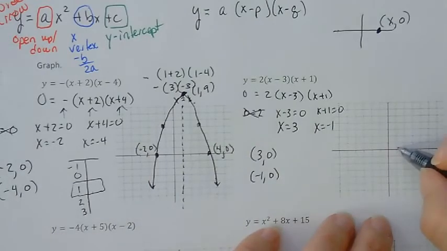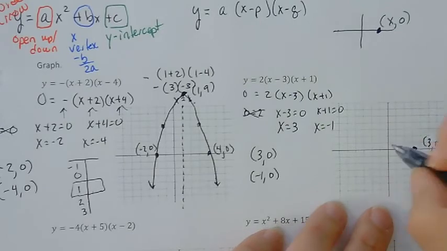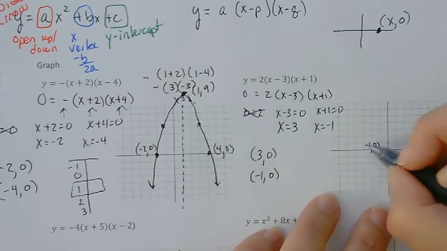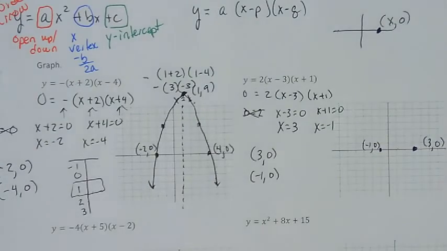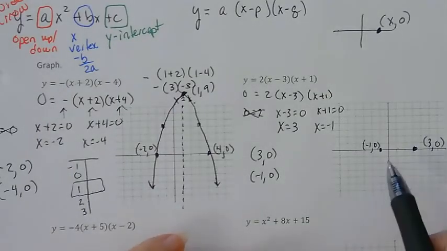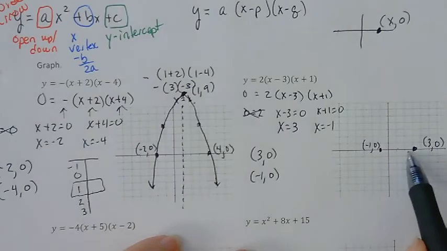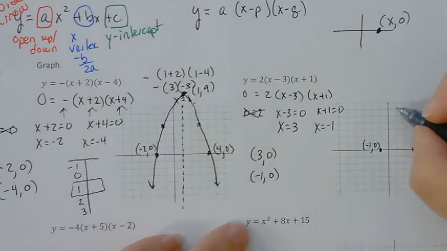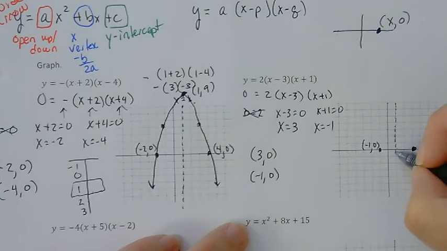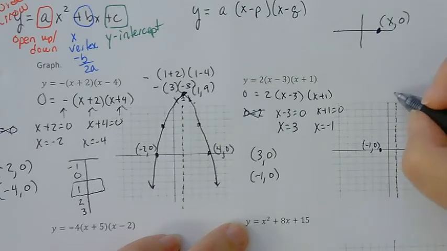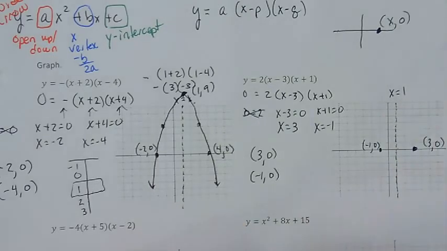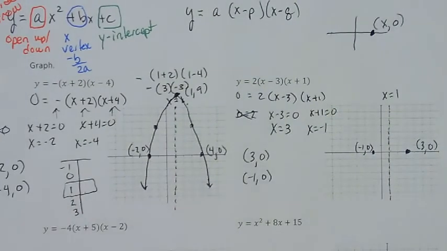So that means that I have the point 3, 0, and the point negative 1, 0. What I just found were the roots, or the zeros, or the x-intercepts, they all mean the same thing, of this quadratic. Now I want to find the axis of symmetry. There are 4 units between these 2 points, so the axis of symmetry has to be halfway between. So my axis of symmetry is going to be at x equals 1. It's not like this every time. It just so happens that it's happened on both of my first 2 examples.